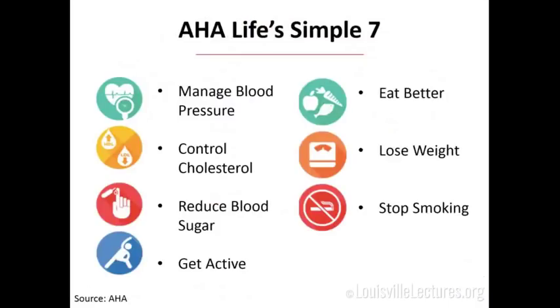Here's how the American Heart Association is approaching cardiovascular health — being very optimistic even though the health of the country is declining rapidly. If you track the global spread of McDonald's, you can track the global spread of heart disease. We're trying not just to achieve secondary or primary prevention, but something called ideal cardiovascular health. The seven components are: manage blood pressure, control cholesterol, reduce blood sugar, get active, eat better, lose weight, and stop smoking. That sounds like everything you try to tell every patient.